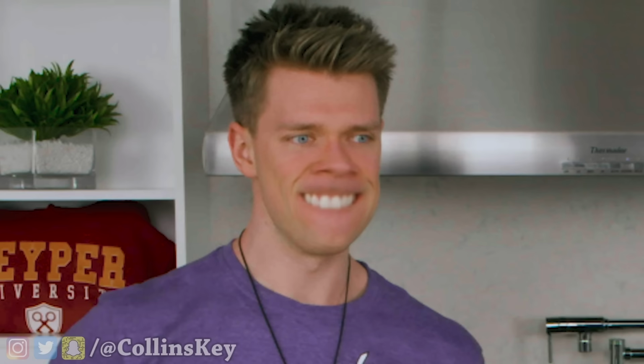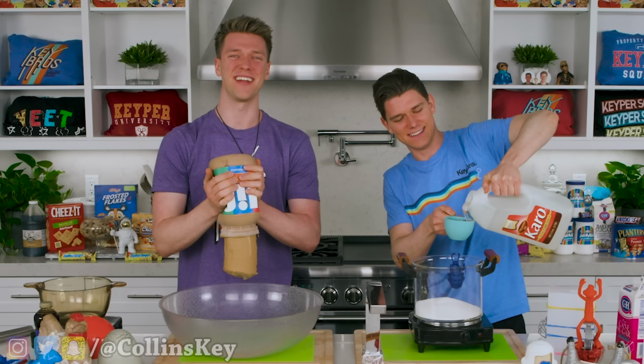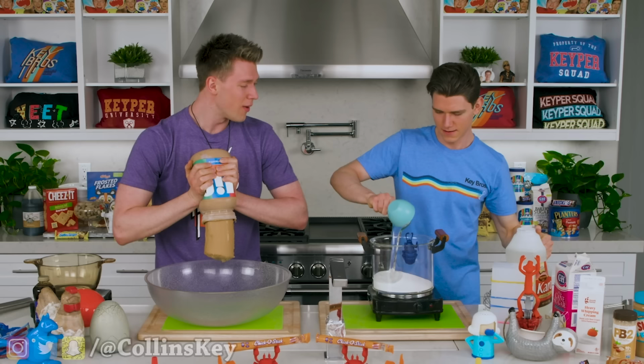First thing I'm doing is making the inside of my Butterfinger. So I got a whole bunch of peanut butter right here. And I'm making a peanut for my Snickers. We're gonna add my peanut butter in here like this. Here we go, 3, 2, 1.